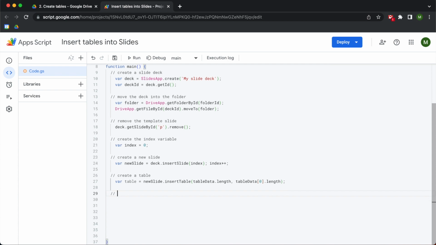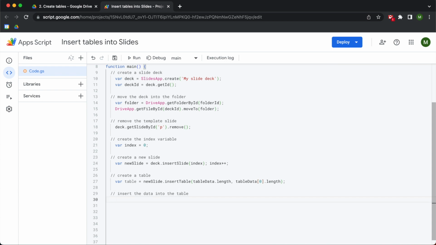I haven't decided if I want to talk about loops more specifically, but we are going to be nesting a loop. Basically, we need to iterate through each cell in each row of table data and of the table in order to write each individual cell. So we're going to do it first, and then I'll break it down. But this is the last thing we're going to do today, so we're almost at the home stretch. So we are going to insert the data into the table.